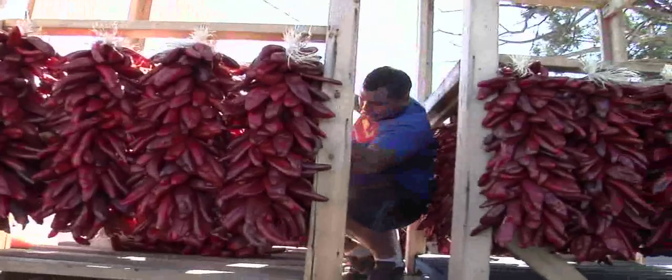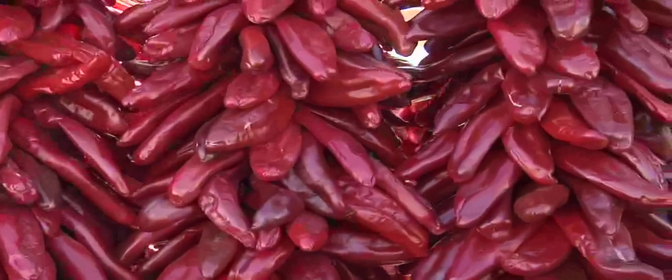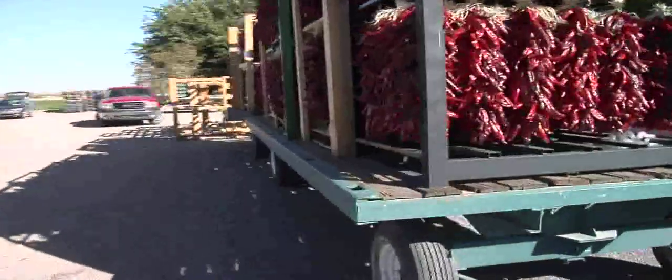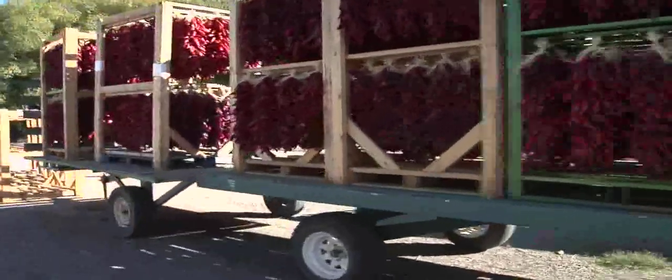What happened to your seconds? How many ristras have come off this whole system through some solid quality control check? What we've managed to do with this ristra deal that La Montanita and I have is we've taken an old process and scaled it up to a higher volume with a shipping system that means we can now go pretty much anywhere in the United States. That is something very different than what's traditionally been done before — it's not anything new, it's just the way we're doing it and how far we're shipping them that's new about it.